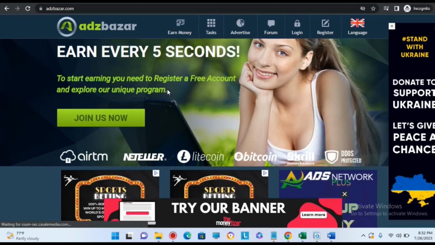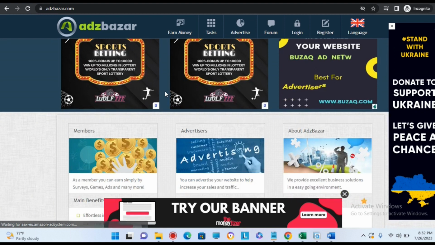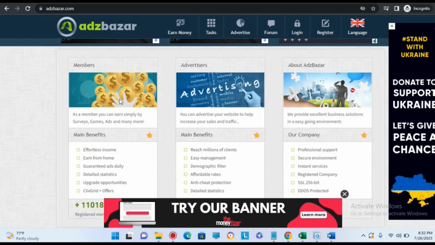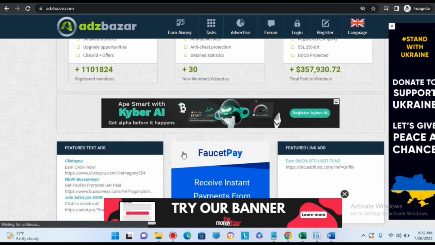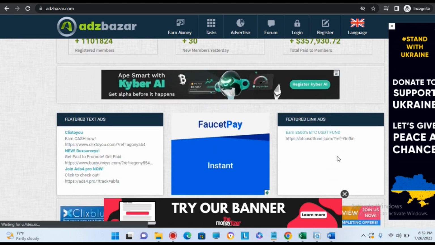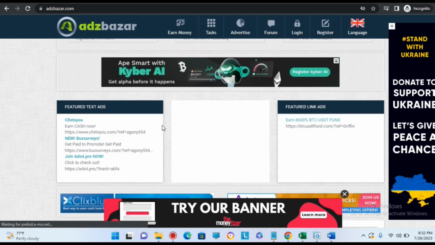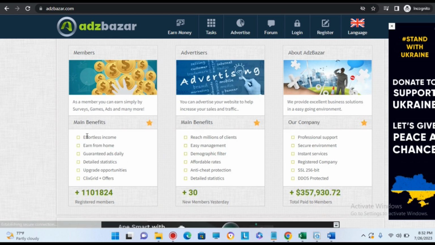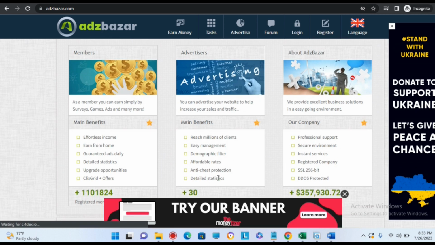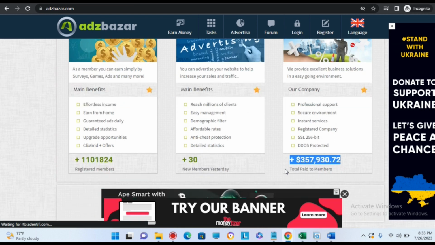In today's digital age, making money online has become an attractive option for many individuals seeking financial independence and flexibility. Ads Bazaar is one of the platforms that offers opportunities for users to earn money through various activities. In this comprehensive guide, we will explore the different ways you can generate income with Ads Bazaar and provide valuable tips to maximize your earnings.